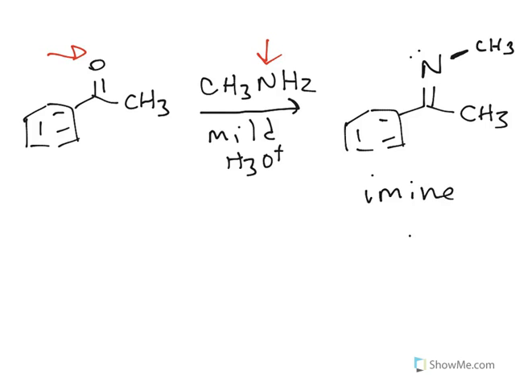It loses 2 hydrogens in this process, right? Because think about it. If oxygen's leaving, what does it leave as? Water, right? Where did those 2 hydrogens come from? There. All right. So what we do is we just swap out O for N, take 2 hydrogens off the nitrogen, and the nitrogen's got 1 thing left on it, and that's what we see here.